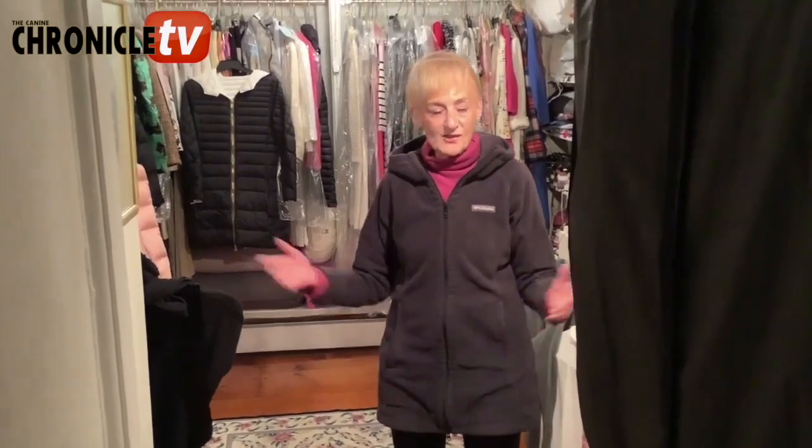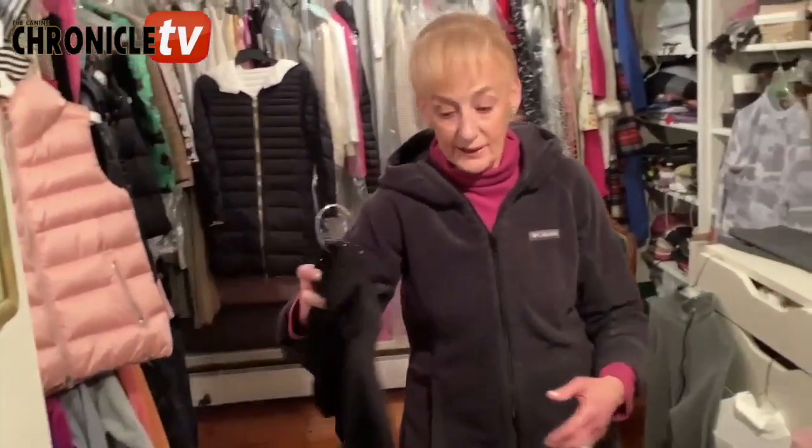So what I did was I set up a whole bunch of clothes for you to look at, and you know what I realized? I set it up in a whole color scheme without even thinking about it. So let's start with a basic, a warm dress that you could wear on a cold day, and then we'll take different kinds of outfits that we could put together with it, and things you might have in your house that you would enjoy wearing. So we're going to start with what we call basic black.